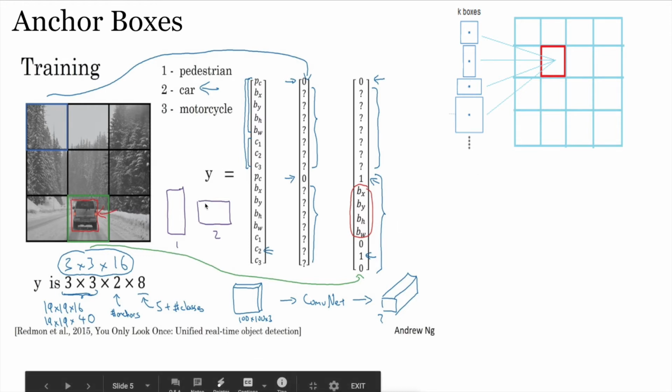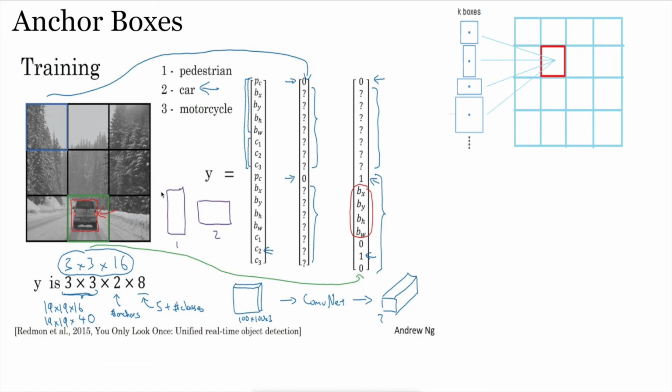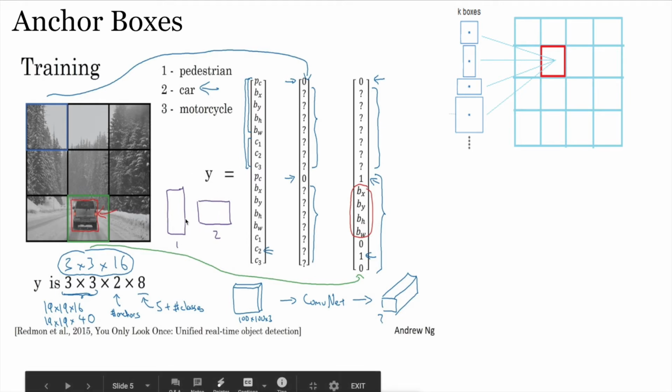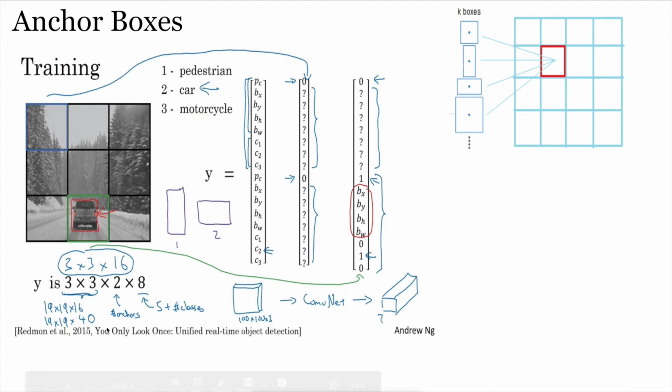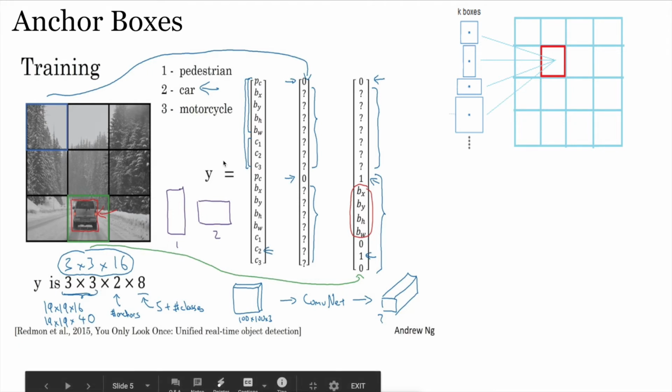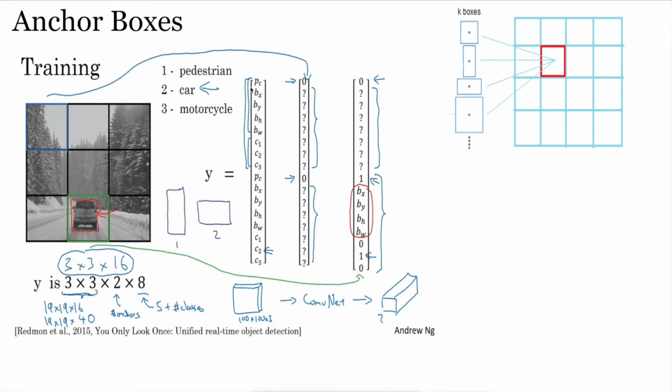Now for explanation we will use two anchor boxes, anchor box 1 of this size and anchor box 2 of this size. So what will be the output with two anchor boxes? First, the output of the convolution is the probability score, and four coordinates: x1, y1, height and width. The top left coordinate is x1, y1, and the height and width of the predicted bounding box. Then c1, c2, c3: for example, we take three classes, pedestrian, car and motorcycle. So the total number of outputs is 8.